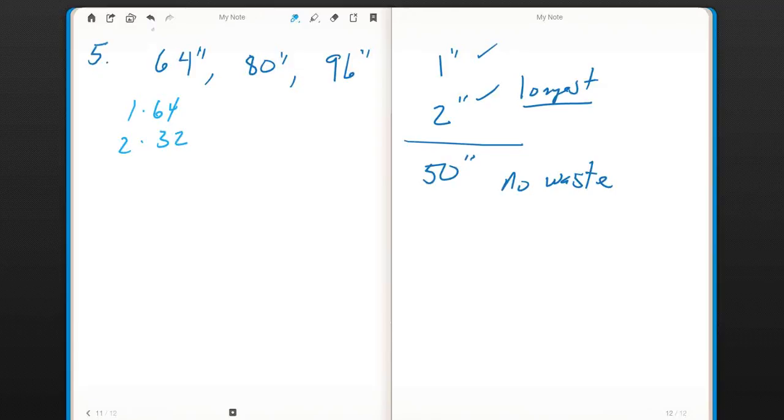3 doesn't work. Remember the trick? 6 plus 4 is 10, and 10 is not a multiple of 3, so I know 3 won't work. If you add the digits and the sum is a multiple of 3, then 3 goes into it. How do I know if 4 goes into it? Well, if 2 went into it and left an even number, then I can take another 2 out of it. So if it's 2 times 32, then it's 4 times 16. We want to get as good as possible at all these tricks.